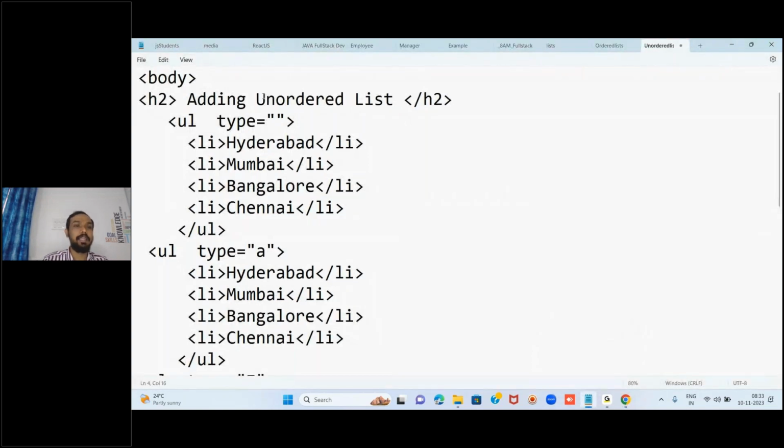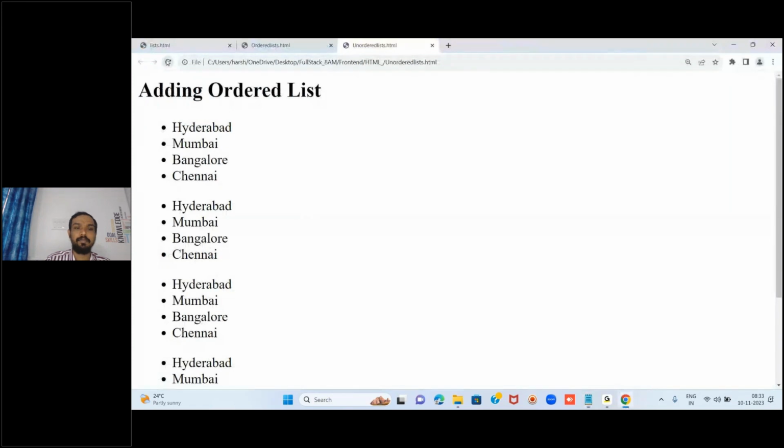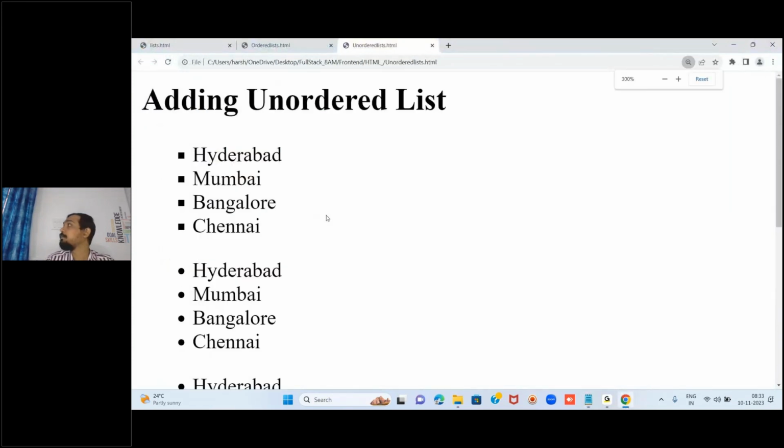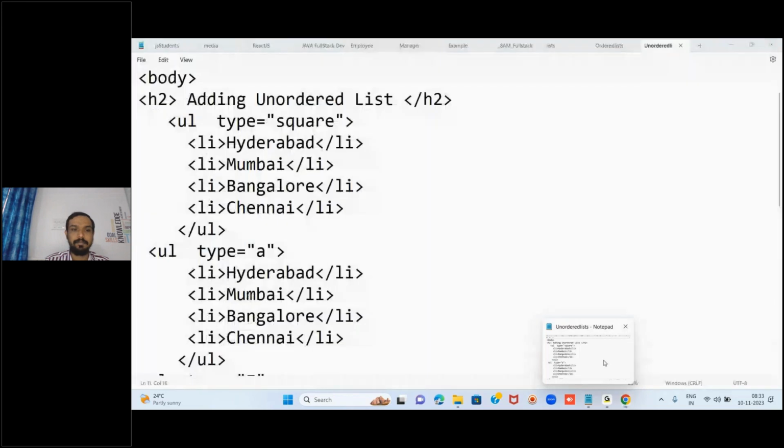Another list. So type here. I will go with the different types here. What I have written? Square. Able to see square? Yes. What is the other one?